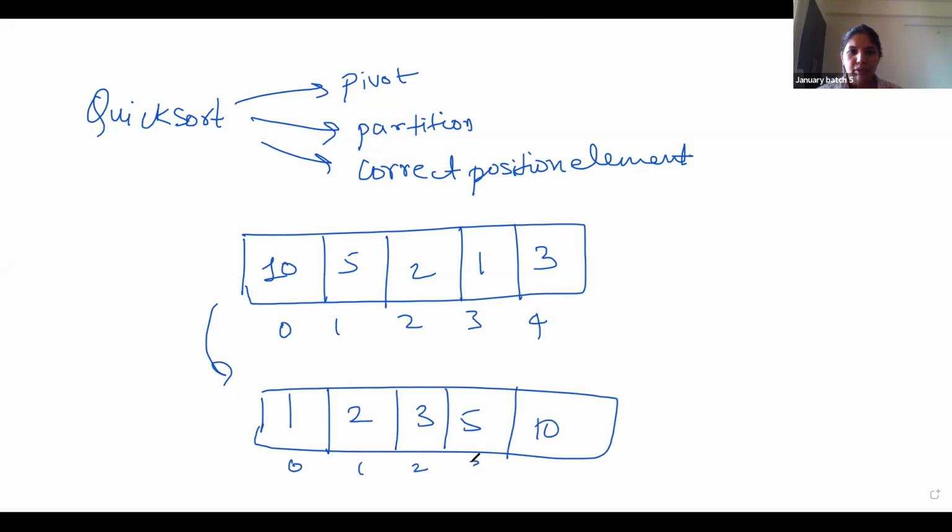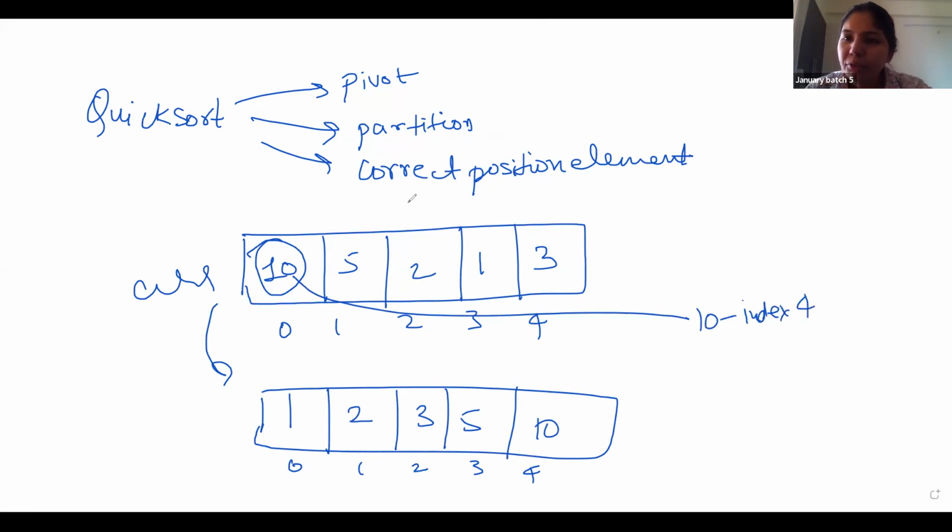Tell me what is the correct position of 10 in the array? Correct position refers to where it should be if the array was sorted. So for 10, this should be index number 4.